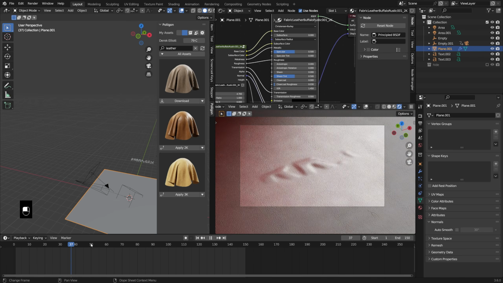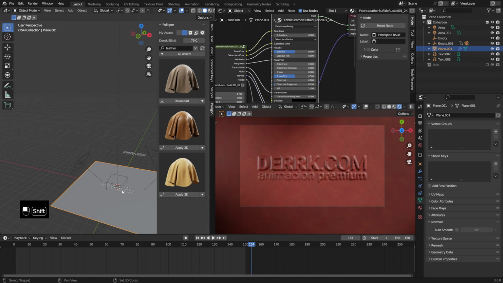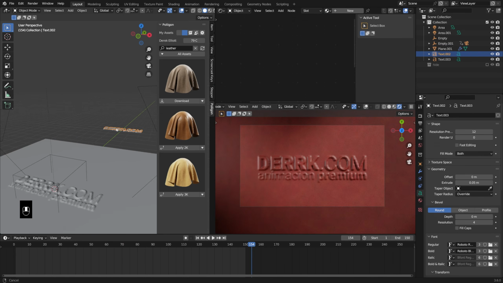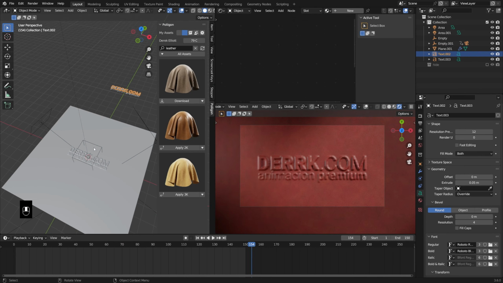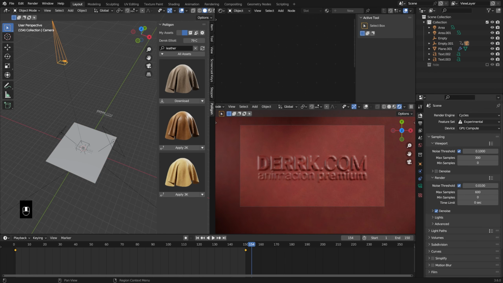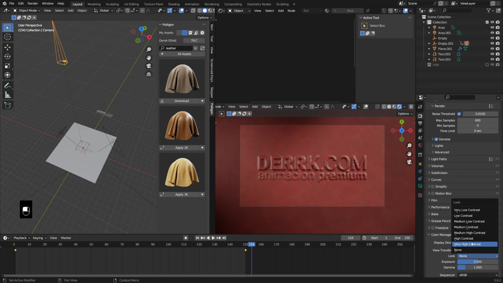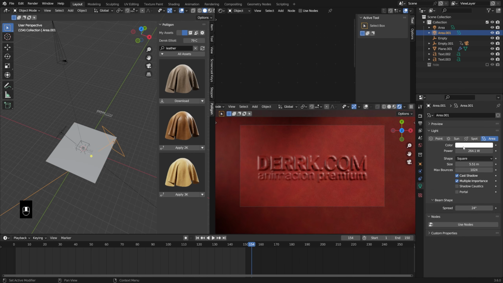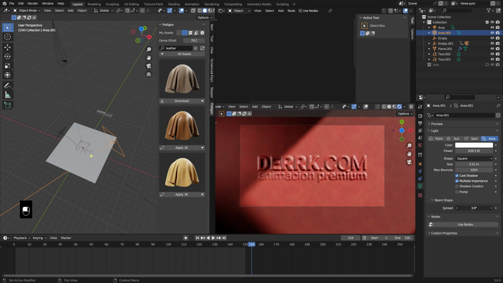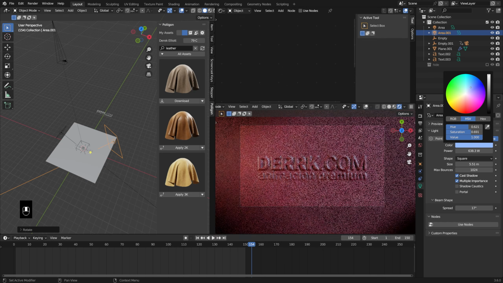So now if we're scrubbing back on our playhead, we can see that we have that effect. And yeah, so text in Blender 3.6, very awesome. We could make this feel even more premium by going into our color management settings down here and making it a high contrast look. We could really blast this light a lot more, bring down the spread a little bit, get that real moody effect that you see nowadays. You could change the color of it.